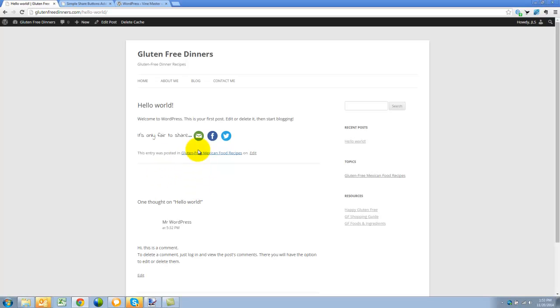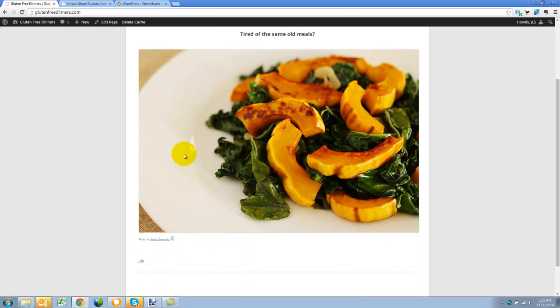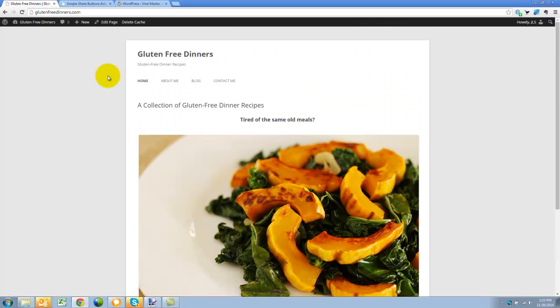Okay, here it is. So my easy post here that comes with WordPress is only one sentence. And then at the end of the post, I've got my 3 buttons. I can email, Facebook, or Twitter, so people can click that and easily go on. You can see there's a comment down here too that is just auto built into the WordPress install. So that's what it looks like. That's perfect. Let's just make sure it's not on our home page or anything. Okay, it's not. So perfect. That's exactly what we want.